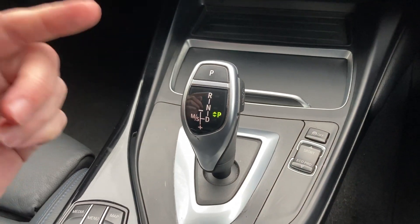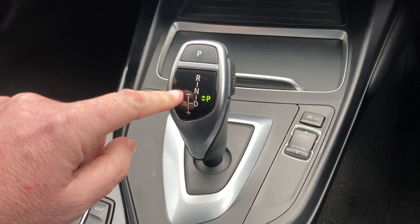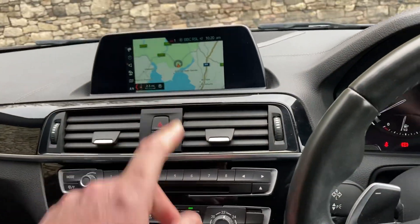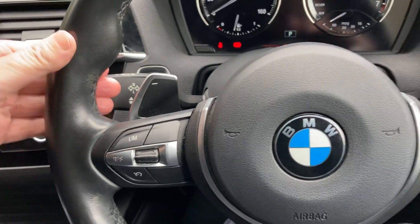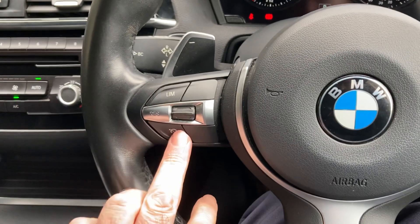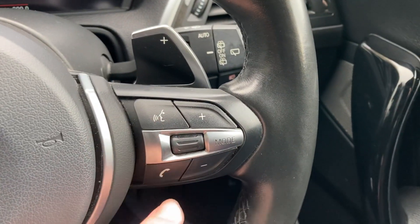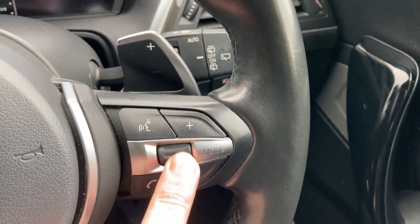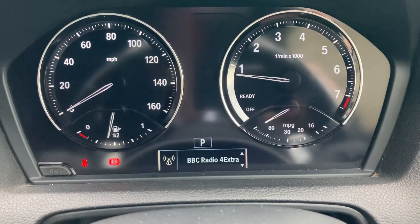You've got that 2-litre petrol turbo engine driving the rear wheels only through the automatic gearbox. You've got the different driving modes, and that's your iDrive controller which does the screen up here. The gearbox is very good — just leave it alone and it'll sort itself out, but if you're in the mood you can use the paddles mounted either side of the steering wheel to change gear. You've got cruise control and a speed limiter on this side, and on the other side voice activation — you can answer your phones, change radio stations, volume and stuff like that, and the radio stations will come up on the centre display.